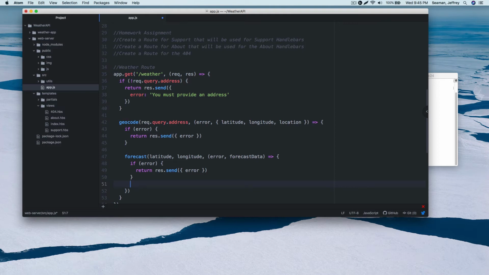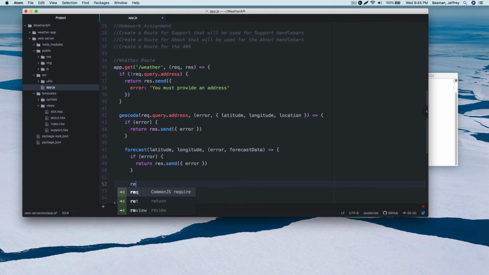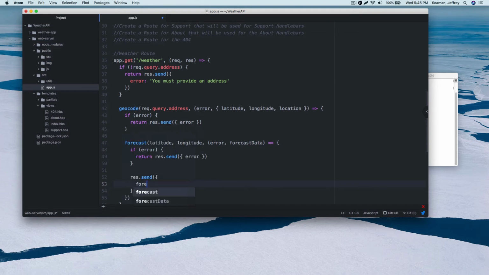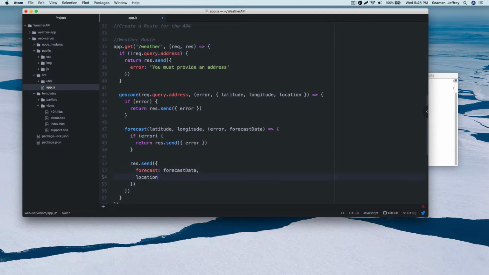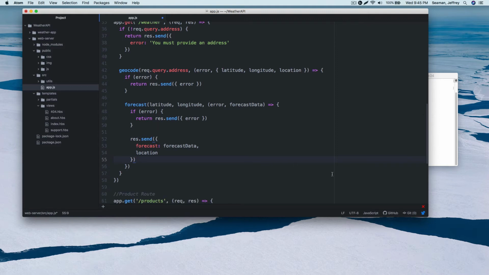Now we want to come down here, type in res.send, and we'll do forecast, and we'll say forecast data right there. We'll do location. All right, so then we'll do this, that, and that, and I think that's it for now.